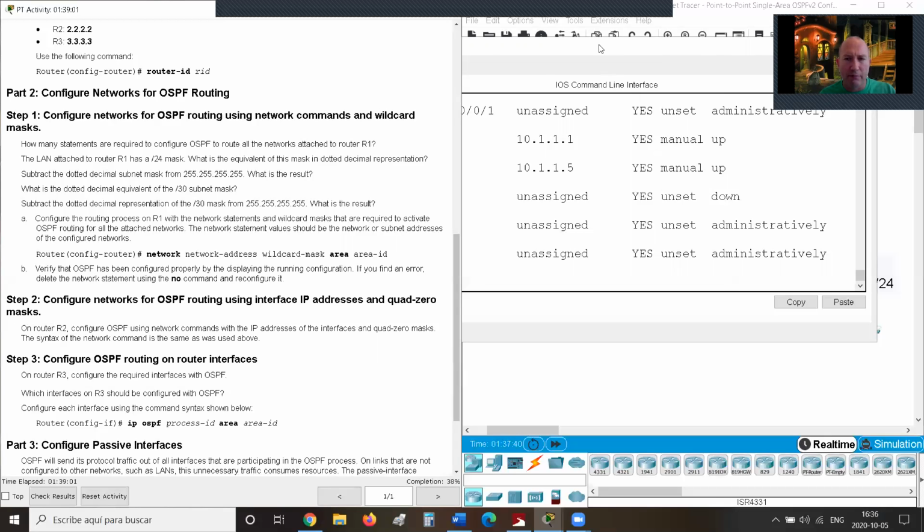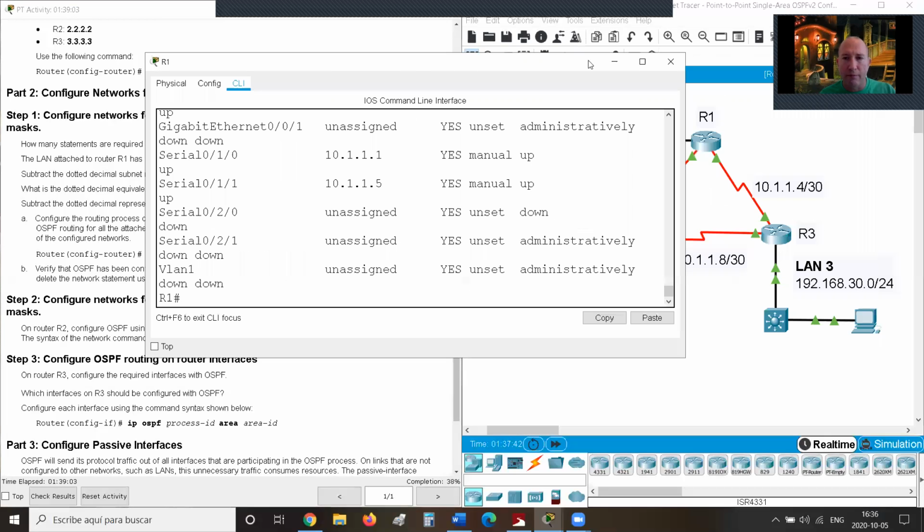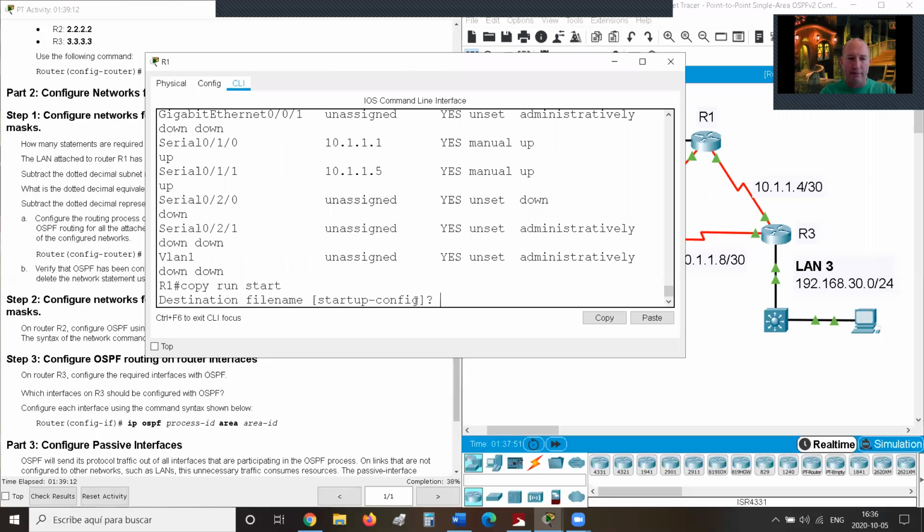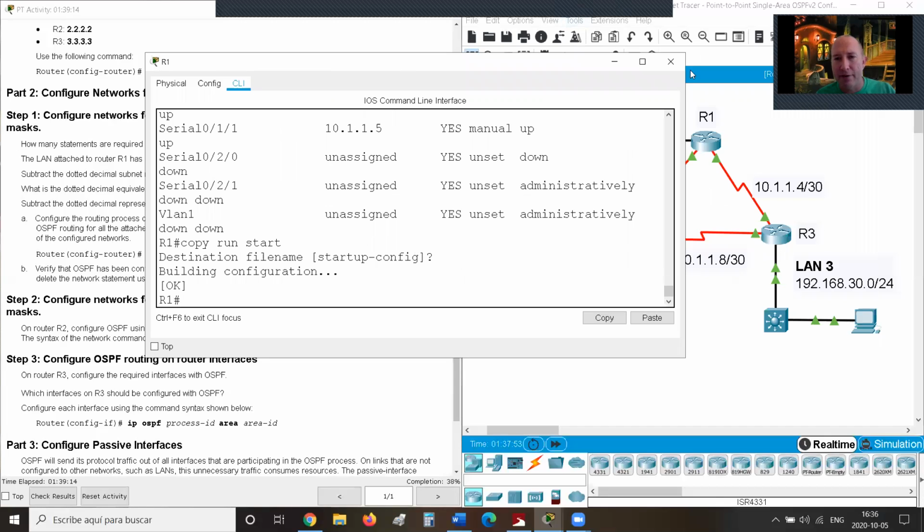So we did router 1. We're partway done with router 1. It's probably good practice to save it, even though in Packet Tracer it's not going to matter.